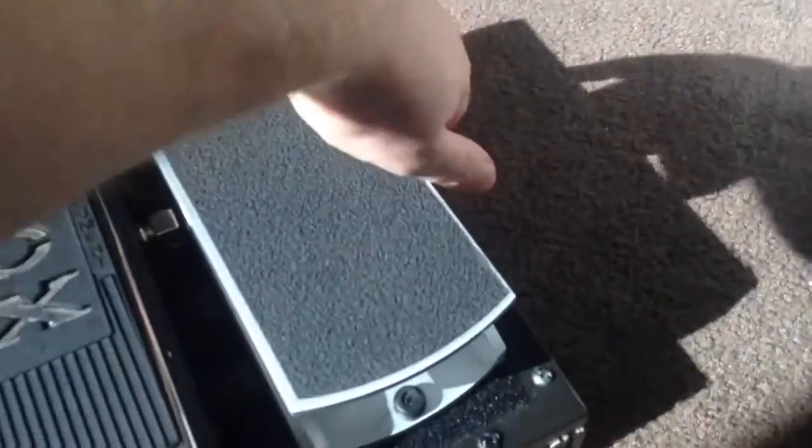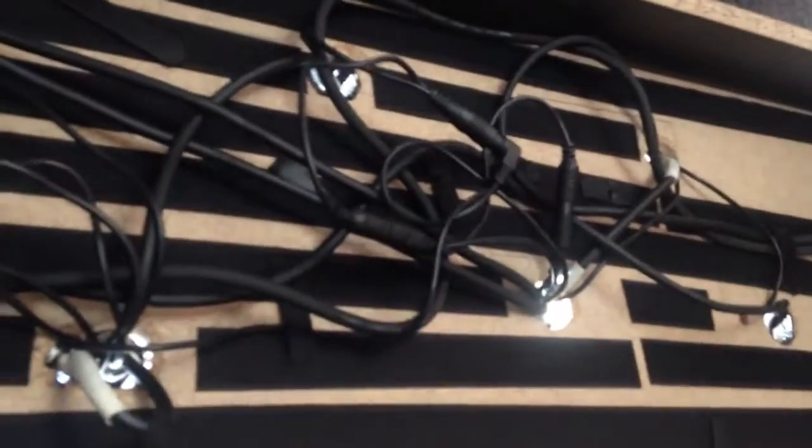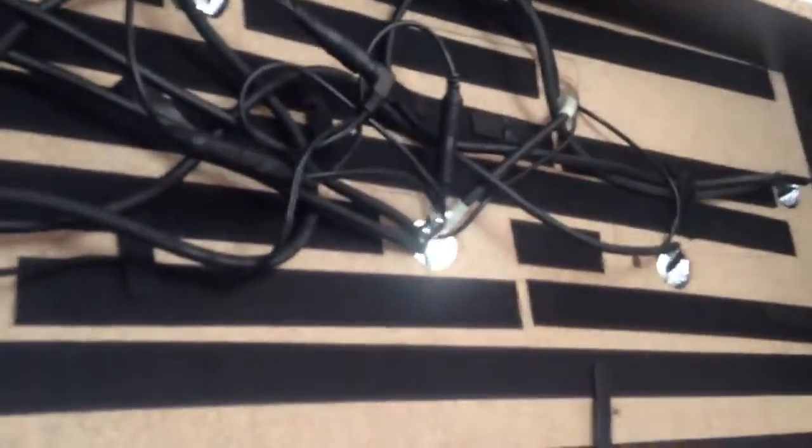Okay, so if we look on the bottom of the board, just give me a second. So you'll see on the bottom what I've actually done there. So they're the holes that are coming through on either side, and the cabling. So the cabling does look a little bit messy on the bottom side, but on certain parts I have Velcroed it down to try to keep it a little bit neater.